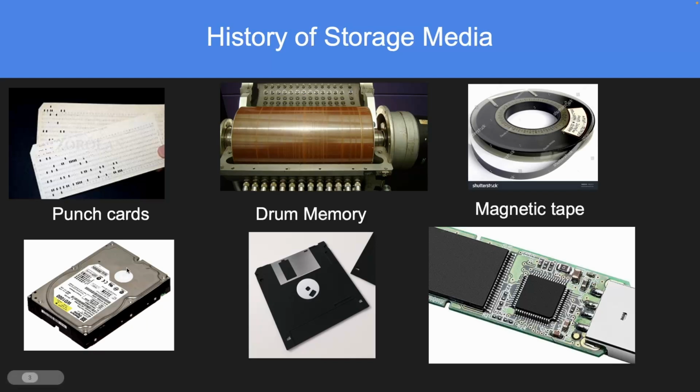So we'll have to fast forward a little bit to the 60s and 70s to see this right here, which you all must know by now, which is the hard disk drive. The hard disk drive is another type of magnetic medium, but it's very much a physical magnetic medium, because as you'll see later, there are many magnetic disks or platters that go inside this hard disk drive, and they spin at a very high speed.